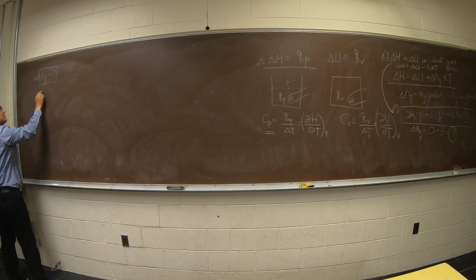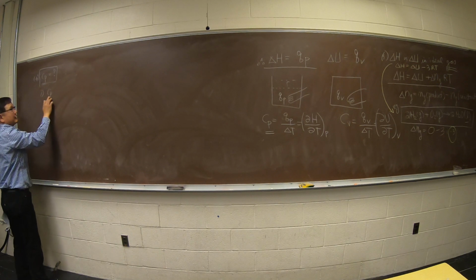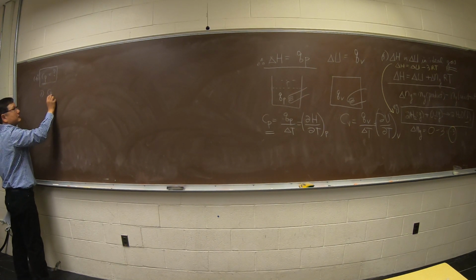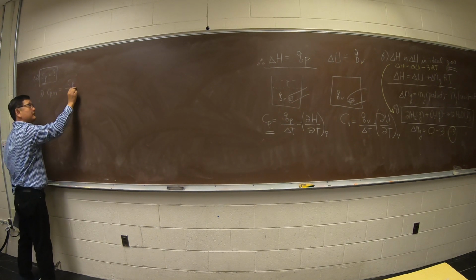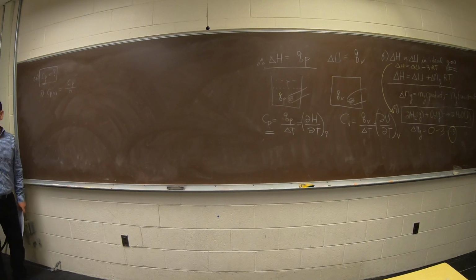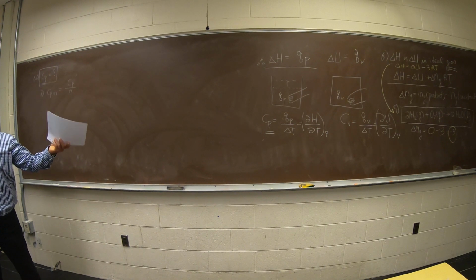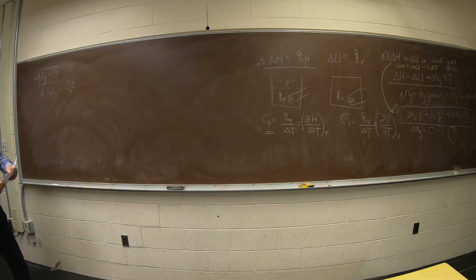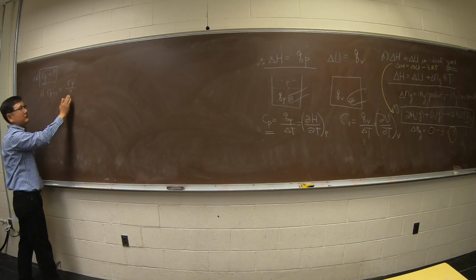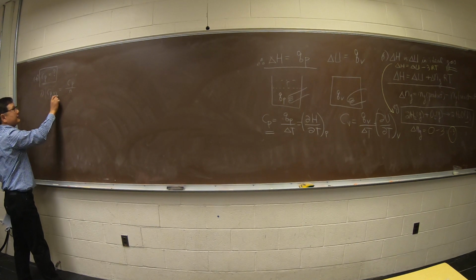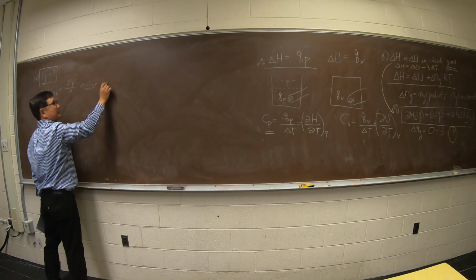And I like to start with something obvious. Cp actually depends on the number of moles. So we need to define Cp molar. It's the heat capacity under constant pressure divided by the number of moles in that system. Okay? If you double the volume, it takes twice the heat to increase the temperature by the same amount. So this heat capacity depends on n. So you have to divide it, and this is a molar heat capacity, and that's what makes this one useful. Molar heat capacity.